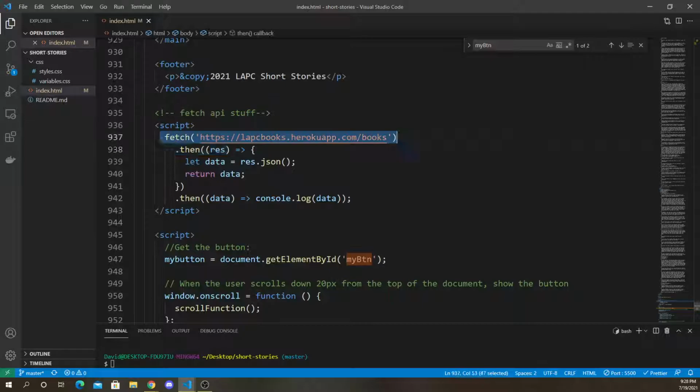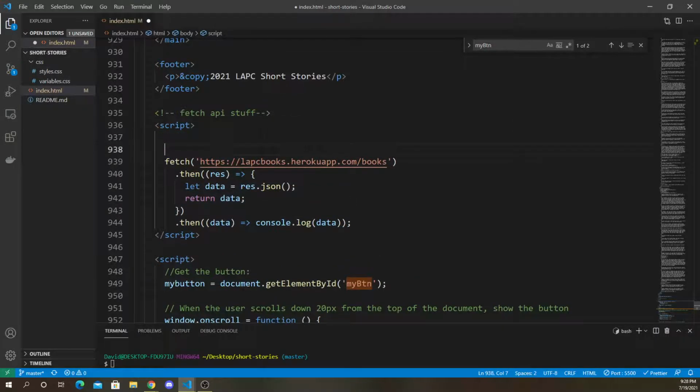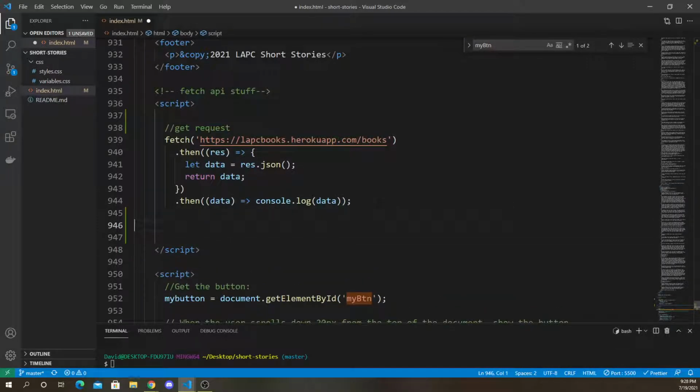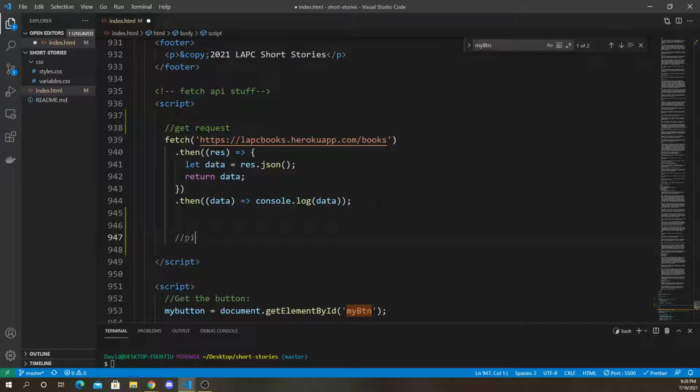So we're going to fetch. Well, sorry, I'll put a comment here. This is get request. But after that, we're going to do post request.